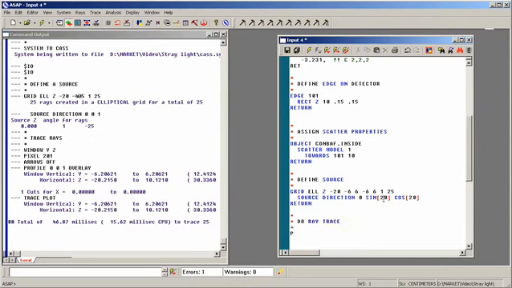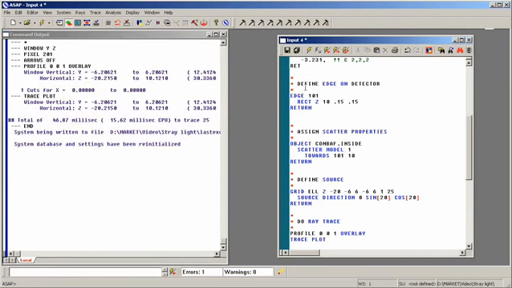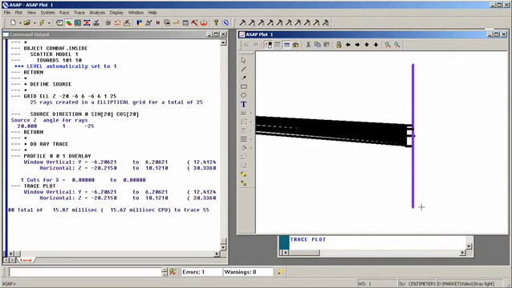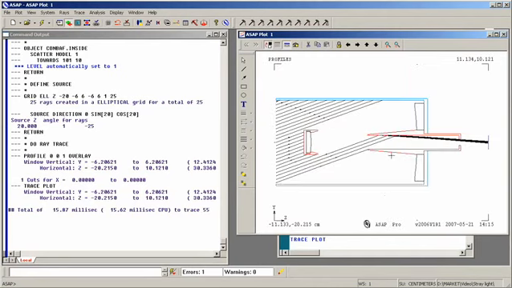We'll do our profile command just as we did before. Here we go. We will close out what we did with ASAP before and execute the file. Now we see a very different story. Before we had 10,000 scattered rays, none of which made it to the detector. Now we have 30 scattered rays, 10 from each of the incident rays that we see on the interconical baffle, all of them making it to the detector. So our ray trace is much, much more efficient. ASAP is handling all of the numerical values so that we get the right number.